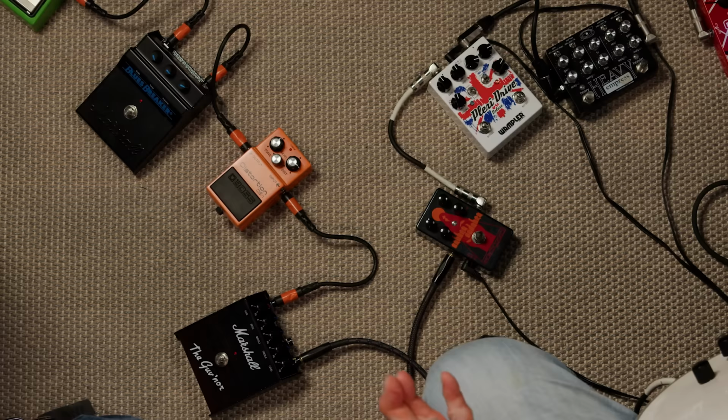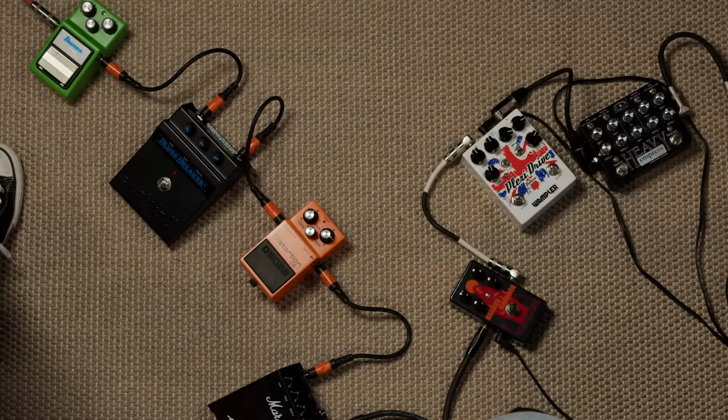I chose the Plexi Drive by Wampler because it's basically what it says on the box. And it's got a British flag too, and I'm British, so I have to get it. It sounds like a Plexi with a hair more gain, but it's also got a boost within it, which is apparently, according to Brian Wampler, who knows what he's doing when it comes to pedals, a green pedal, kind of like that Ibanez green thing you've got there. So it's a Plexi being front-ended by a Tube Screamer, the best of both worlds. And I figured if we're going to do anything AC/DC-esque, it's got to be that pedal.